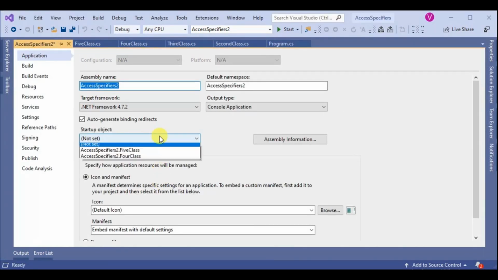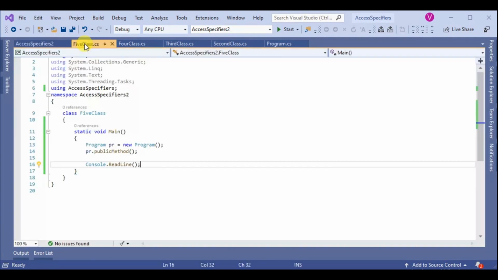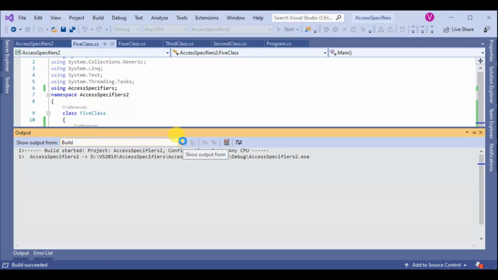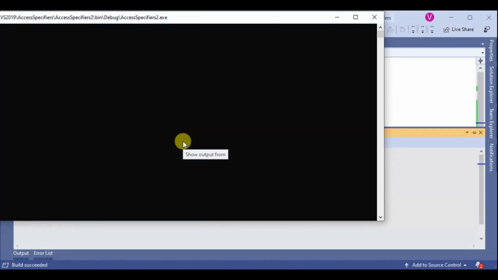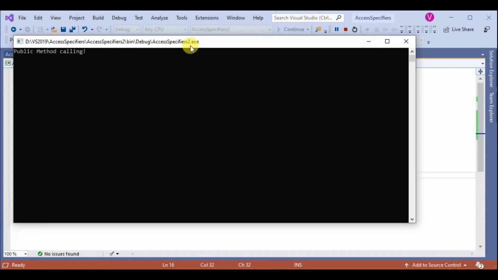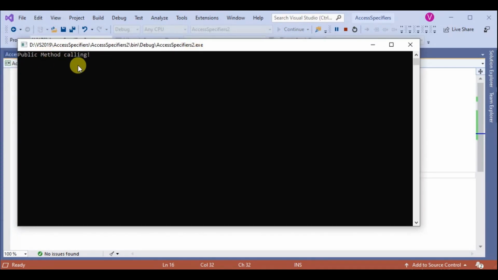Change the startup file to 5. Save and run. So the output is public method calling. Only one method call here.